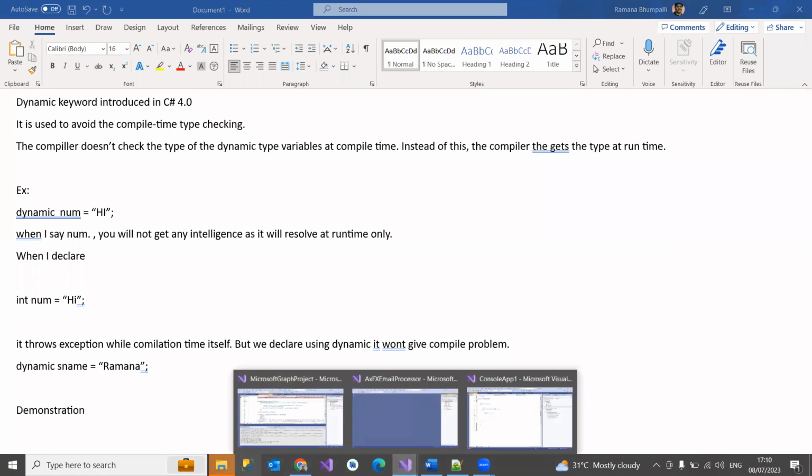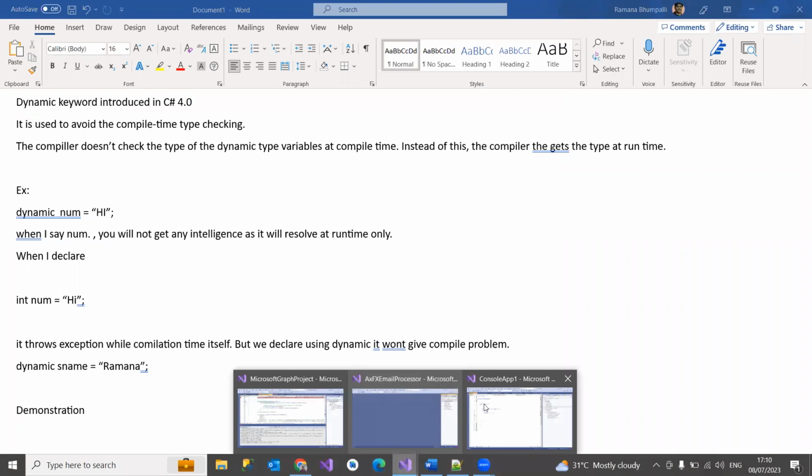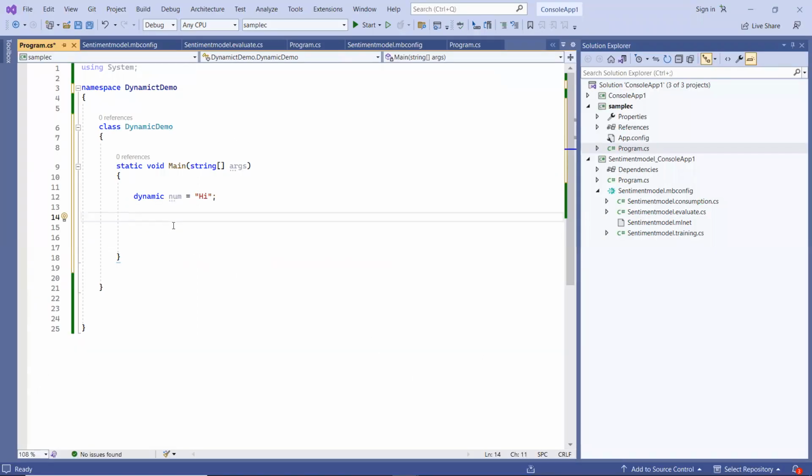Let me close this and go back to Visual Studio here. Instead of that, let's say int num equal to hi.